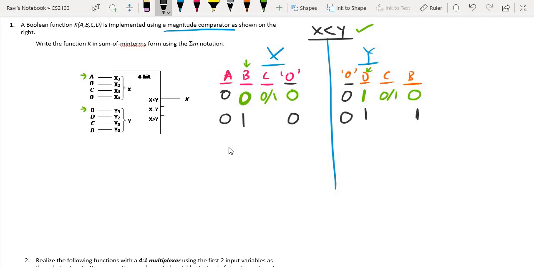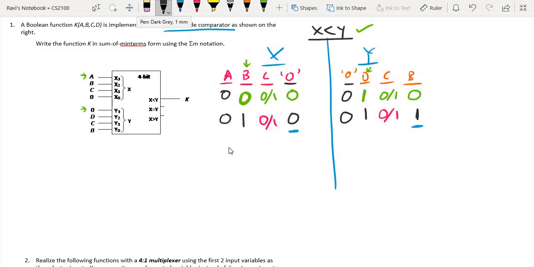So what do you see here? In this combination, C and C are the same. For X, the least significant bit over here is 0, whereas for Y the bit here is 1. So as long as these two C bits are the same, X is always going to be 1 lesser than Y. C can be 0 and 0, or 1 and 1. In both these situations, X is going to be lesser than Y by 1.